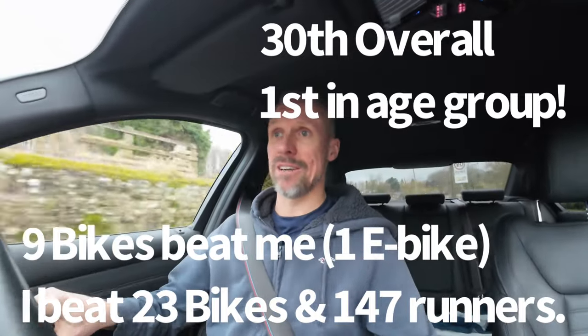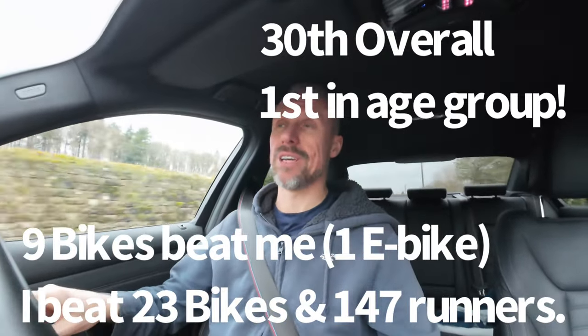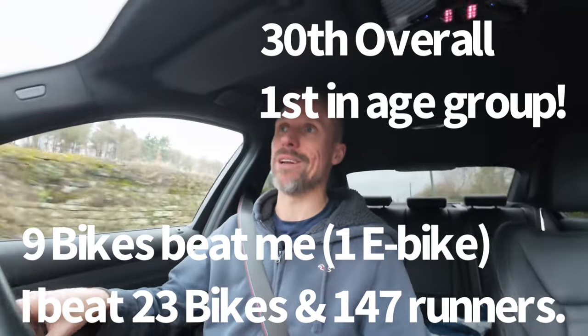which I would have liked to have been way better than that, but it was tough, it was brutal, and that wind was savage. But like I said, the fell runners are such strong runners, the machines. I don't know how many bikes were in front of me. I'm interested more to know how many bikes that I beat. So the winner was a bike. I think that was Tom. He was saying that there was a runner that was literally a second or two behind him, not far.